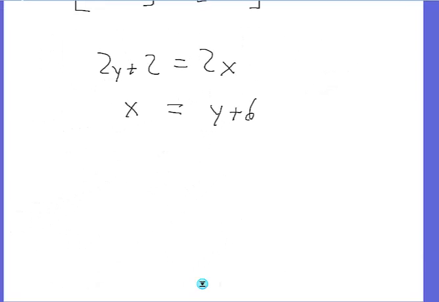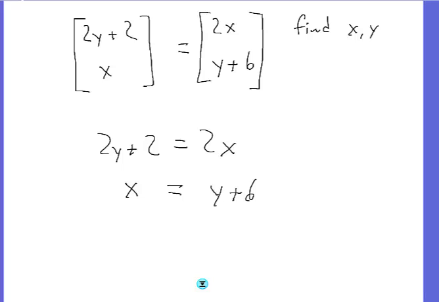So kids actually did this today. They came up to me and said, Mr. Flores, this is crazy. I don't know how to do this. This looks insane. But let's think back to the last section, or the last topic we did, and that was a system of equations. We have two unknowns, two equations, so we can solve this, okay?